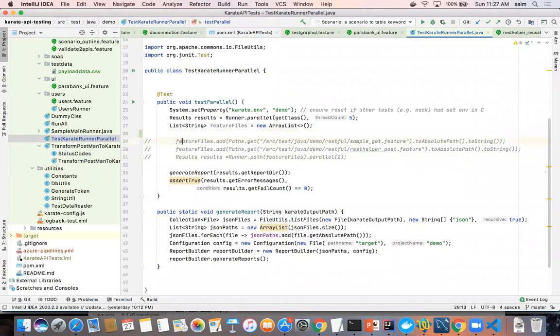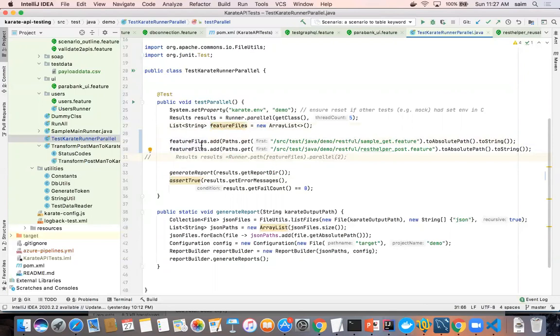So let's say I have all the feature files sitting in this specific path. I read all that and dump it into this collection, and send the entire collection to this runner class, that is the Karate runner, and let Karate run it in a parallel mode, like 2 threads or 3 threads or whatever threads you're interested in.